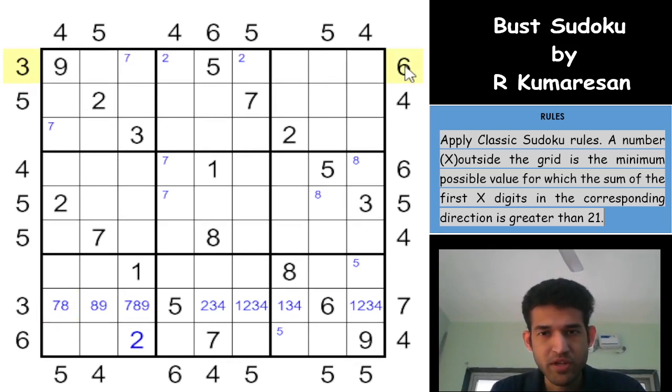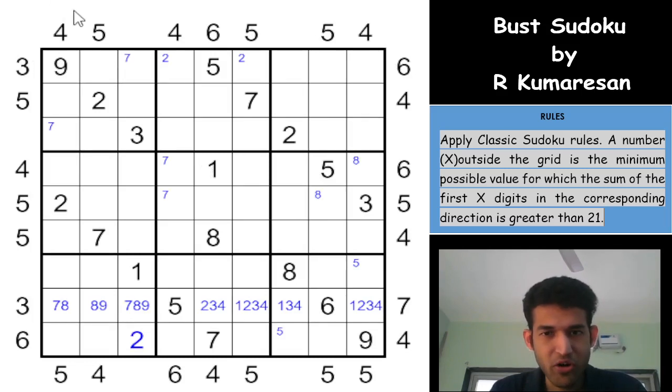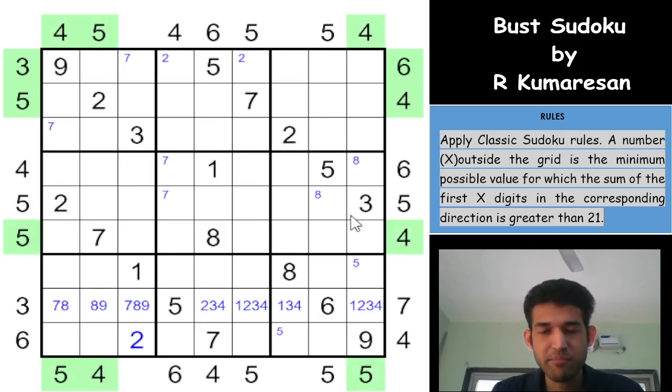For example, this row, the outside clues always add up to 9 or 10. Well, this is not true for any bust variant that you will be solving in the future, but at least in this Sudoku, the author has constructed it in such a way that the outside clues add up to 9 or 10 for a particular row or column. Let's just highlight the clues which add up to 9, for example. So these add up to 9. These along the column, 4, 5. Yes, every pair of clues along a row or a column adds up to 9 or 10.